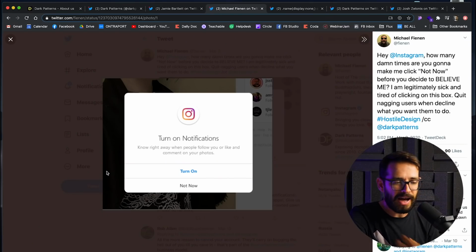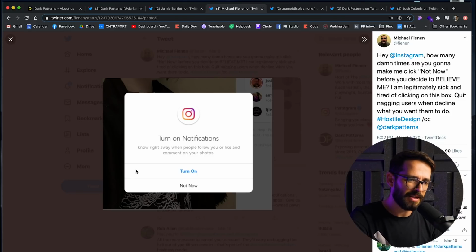Here we have something that I don't know if I would call this a dark pattern, but this is basically Instagram always sending you a push notification to turn on your notification. I don't want this. And no matter how many times you click not now, they'll send you another one until you're so sick of seeing the pop-up. You'll just say, all right, I'll allow it. They're just getting you tired of seeing the pop-up. You will eventually allow their notification.